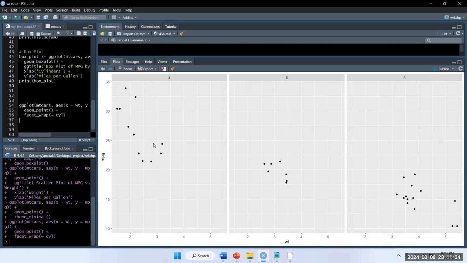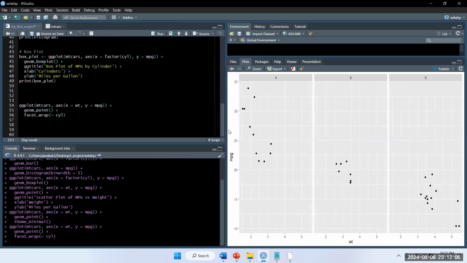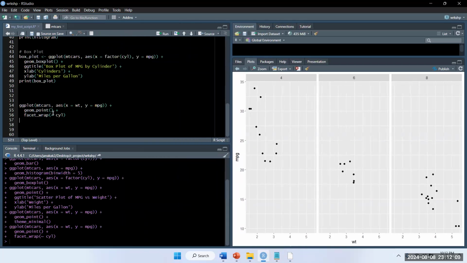So when WT increases, you can see kind of a trend that decreases. The same trend is there for six cylinders. And also you can see a somewhat similar trend for eight cylinders. So now you see something that we did not see earlier. Now we can see three variables are included in this plot, right? Instead of two. What are the three variables? MPG, WT, and cylinders. So that's really nice. So you can talk a lot about your plot when you have this kind of detail.